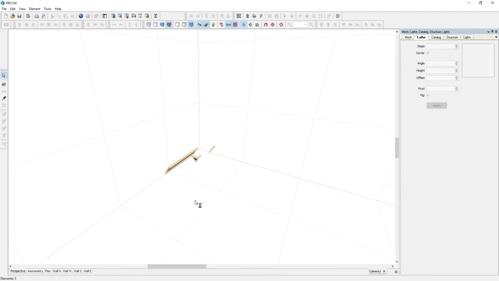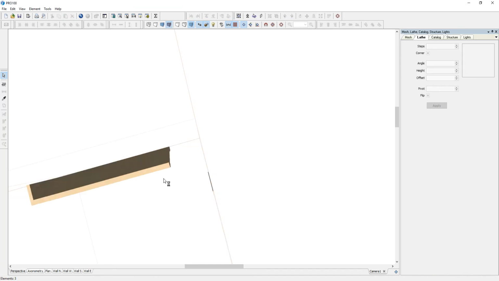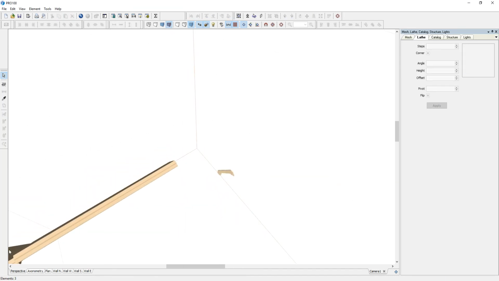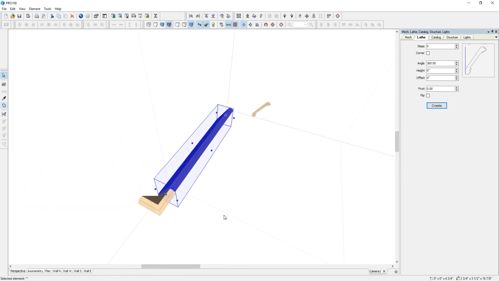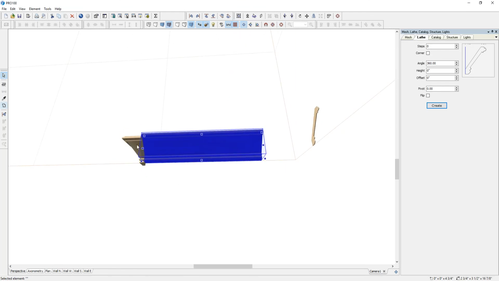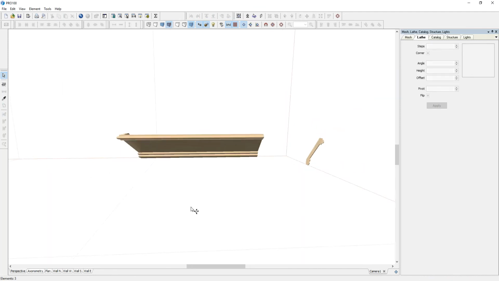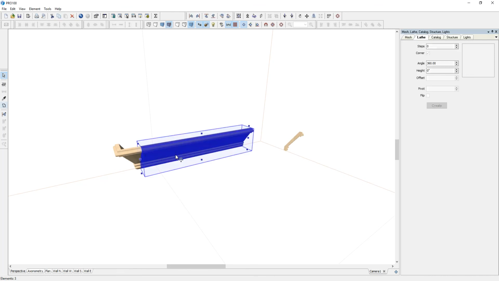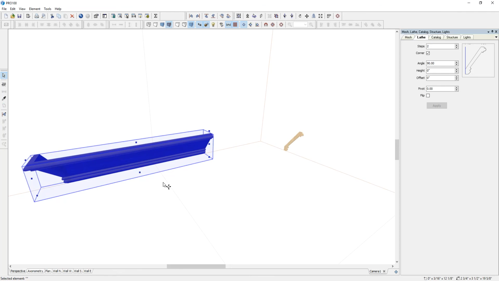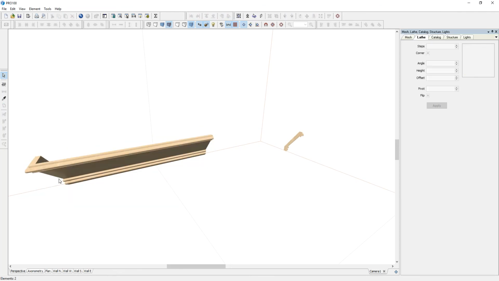You create and you get something like this. See that? So now we will use this to join it. Oops, sorry, it's kind of tiny, but the good thing is once you create this, you just put it in your catalog, so you don't have to deal with it again. Now you can see I made a very nice corner right there, and I can just group it now to make it one unit. Now I don't have to do the same thing on the other side. I can just copy that and flip it.